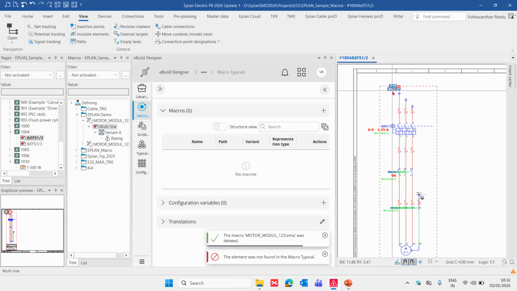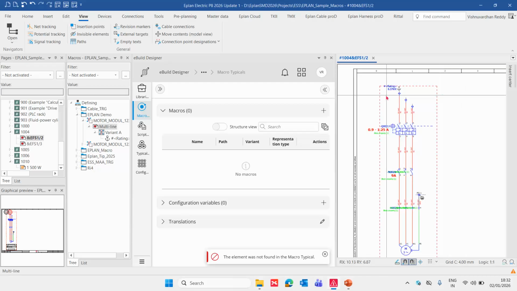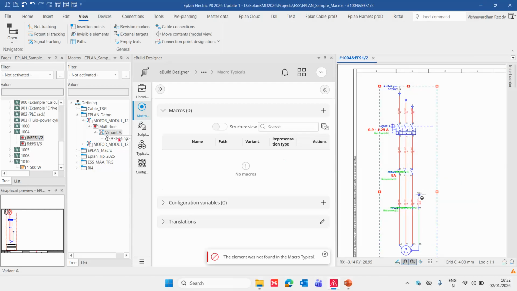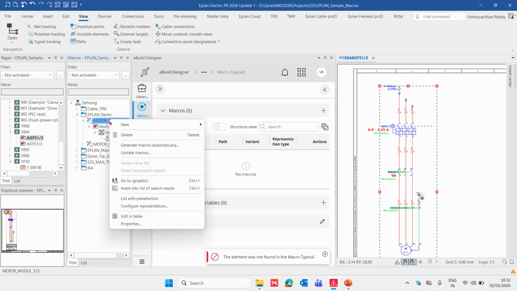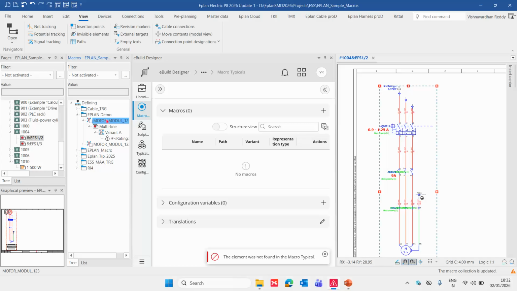Yeah, you can also update it. There is nothing wrong with that, but I just want to show you this. So I'll go here, hash less than, and after that I'll put greater than. Then I'll say apply, click OK. So now I'm getting this one. I'll right click, synchronize selection. Now you see that I have this particular one. Generally this updated. You can also generate macros automatically, or if you're getting it directly, that is also fine. But updating is always a good thing to do.